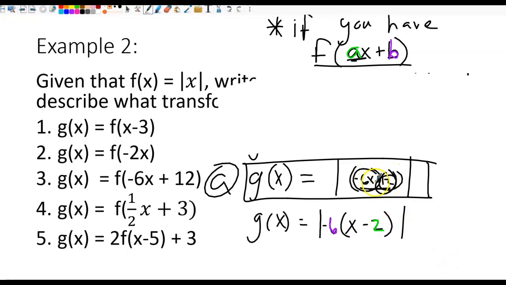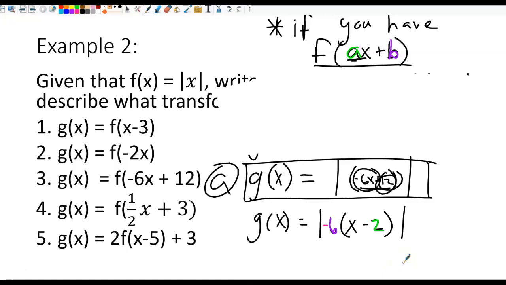Okay, so up here, if you just looked at it, you might have thought, oh, well, we're translating at 12 units. Well, no, we're not actually. That's a 12 because the 6 is affecting it. And so by factoring it out, we've separated the transformations from each other so we can see them separately. Okay. So really what we're doing is we have a multiplier of 6, a subtraction of 2, and then there's a little negative there. So there's actually 3 transformations here.